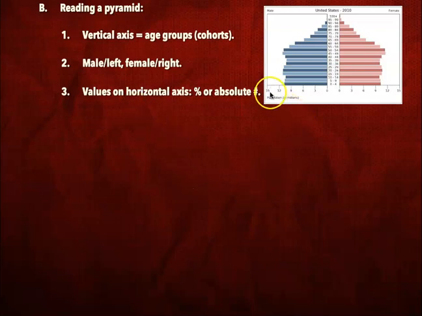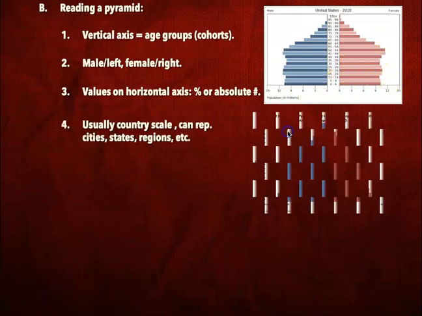Values on the horizontal axis, so down along here, okay? Those are usually going to be, like it says, a percent or an absolute number. And so we could be talking about millions, something like that. And that's what we have in here, population in millions. Sometimes they'll break it down smaller, but sometimes it might be a percentage as well, okay? And so you just always have to take a look at what kind of information you have that goes along with your population pyramid, and it'll break it down for you and let you know exactly what the value is you're working with, so you understand how many people each of those bars represent.